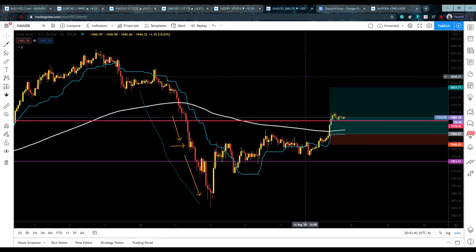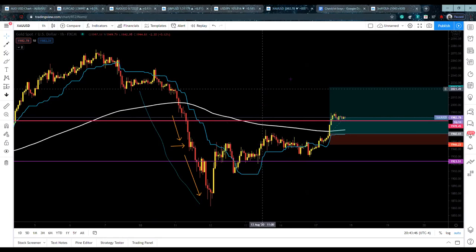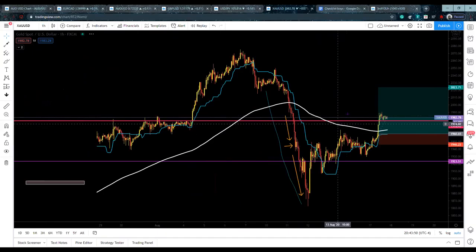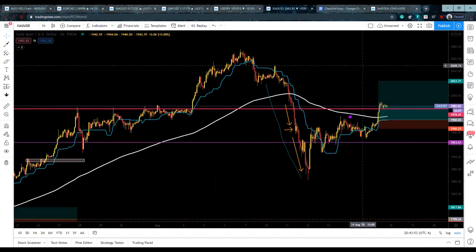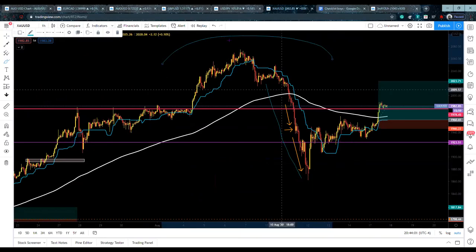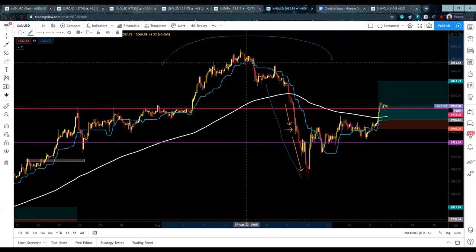Do I expect more bullish price action on gold? Yes, I do. I think this fair value gap will be mitigated. We might see a drop back to the 1982 level, and then we may see continuation upward. Now, as you can see, and this will go to our second section, which is Wyckoff, this looks like lower time frame distribution, right? This looks like obvious lower time frame distribution.